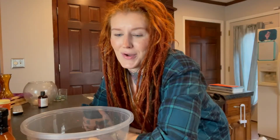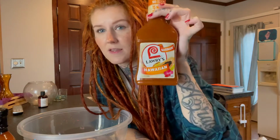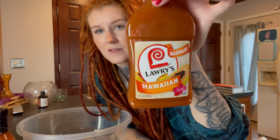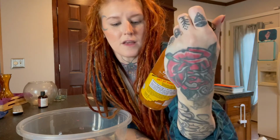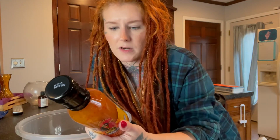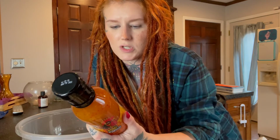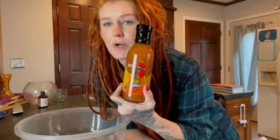Hey guys, so I'm getting ready to cook dinner right now. I'm not really getting ready to cook dinner, I'm marinating the chicken wings so that in a couple hours when I cook dinner they're ready. For Azriel's chicken wings, I am using the Lowry's Hawaiian because it's a little bit sweeter. And then for Chris and myself, I'm using this Mad Mango wing sauce, so I think it'd be good. It says wings and thighs sauce, when mango and habanero collide, drizzle over street tacos, marinate fish for a kick, add to chicken or burgers. We're gonna try this today.